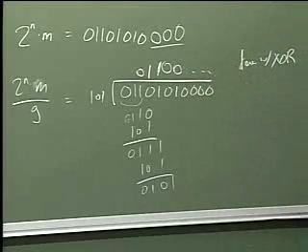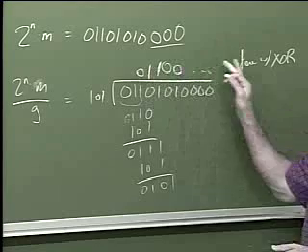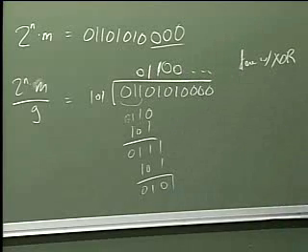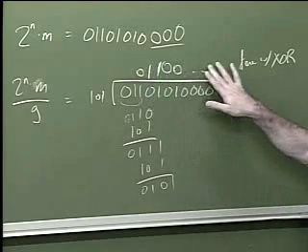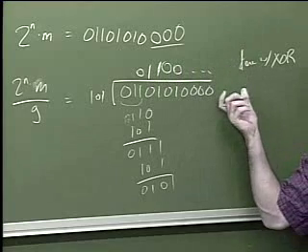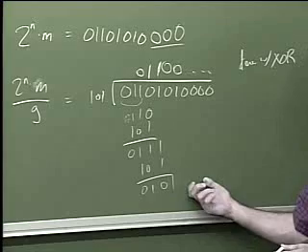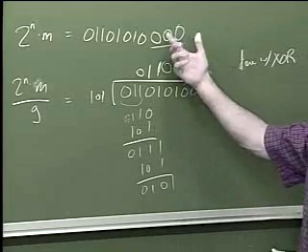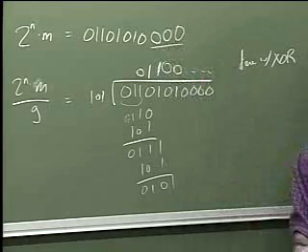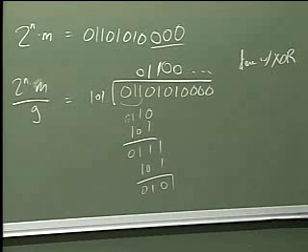Okay. Anyway, this is how I'm going to do the division. At some point, I'll finish and I'll have a remainder. Okay, there'll be some quantity down here. I take that 3-bit remainder and I add it to this, which just means it replaces these last 3 0 bits. And that's what I send to the receiver.